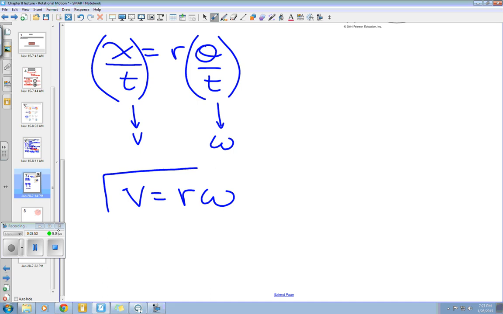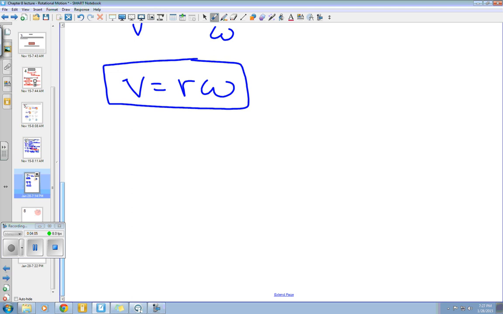And V and omega are vectors. I haven't been using my vector symbols in this. We'll get to that later. And then once again, I can divide both of those sides by T. So I get V over T is equal to R times omega over T. And this part right here is angular acceleration. And this part right here is regular acceleration.